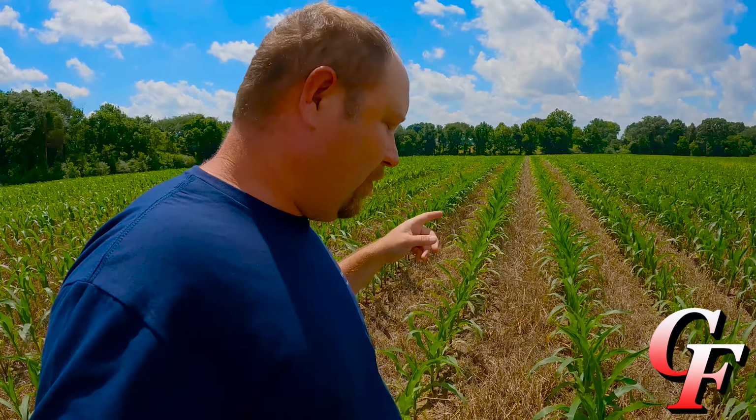Soybeans are still growing fine. You can tell we got a pretty good stand of beans. It's got its first and second trifoliates out, starting to put out its third trifoliate, so it's just right for Prefix. There's been a little feeding of some insects on the leaves. Again, that's no big deal. It's not going to hurt yield at all. Generally this time of year, soybeans just getting started, they usually look pretty tough, but it really doesn't have any effect on yield as long as you got the plants out here, and we've got a good stand of beans.